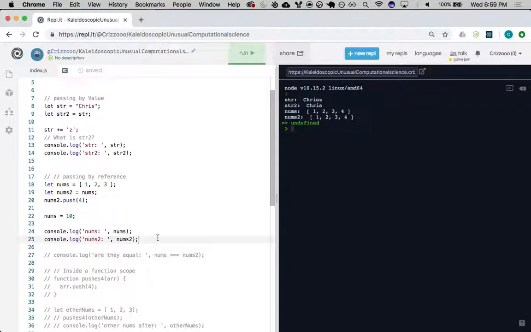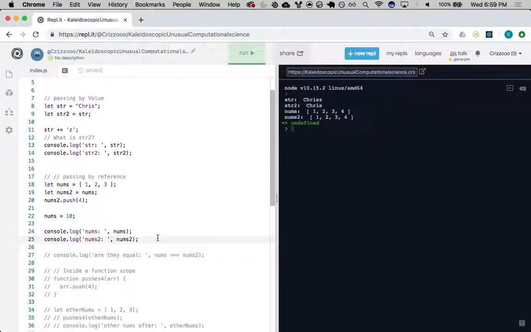We're saying, hey, go reassign nums to whatever this thing on the right-hand side is. So it says, okay, I'm putting a new value in for nums. This thing is the number 10. So variable nums is now the number 10.